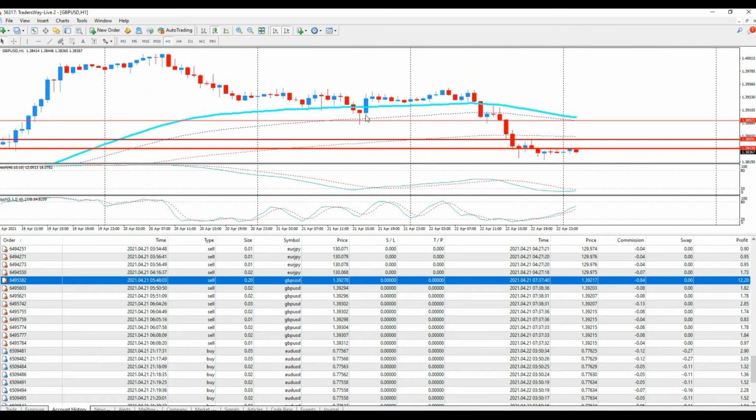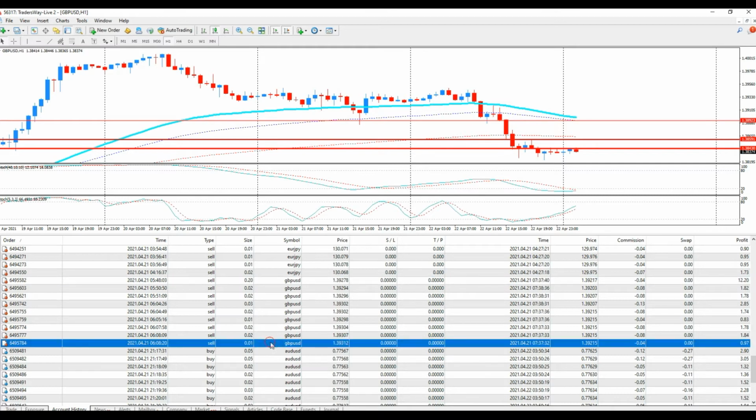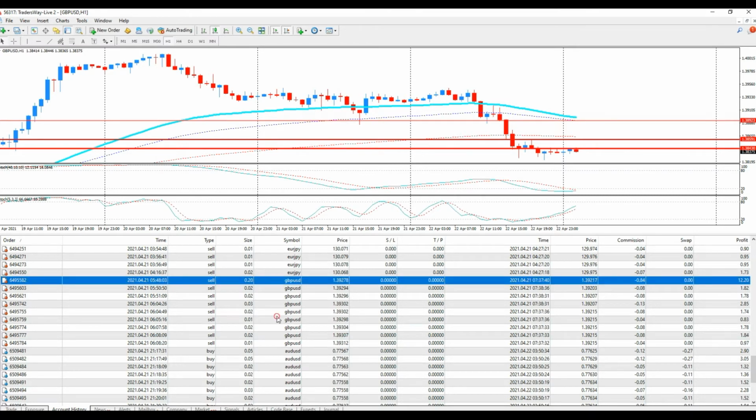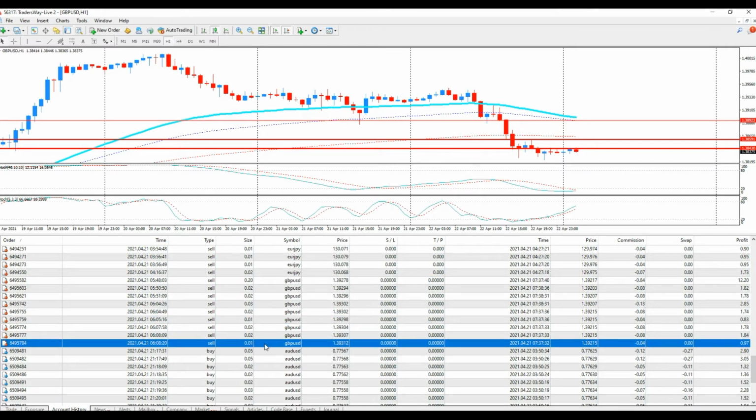All right, so you can see while we got in here, you can just imagine, I won't draw it on the chart now, but there was a trend line here, or a resistance line here. Price rejected that resistance line twice, and then almost an hour into this candle right here, we saw it breaking all these candles, so we went ahead and jumped in for a move to the downside, and that's where we got all of these positions right here, all the way down to this level right here.